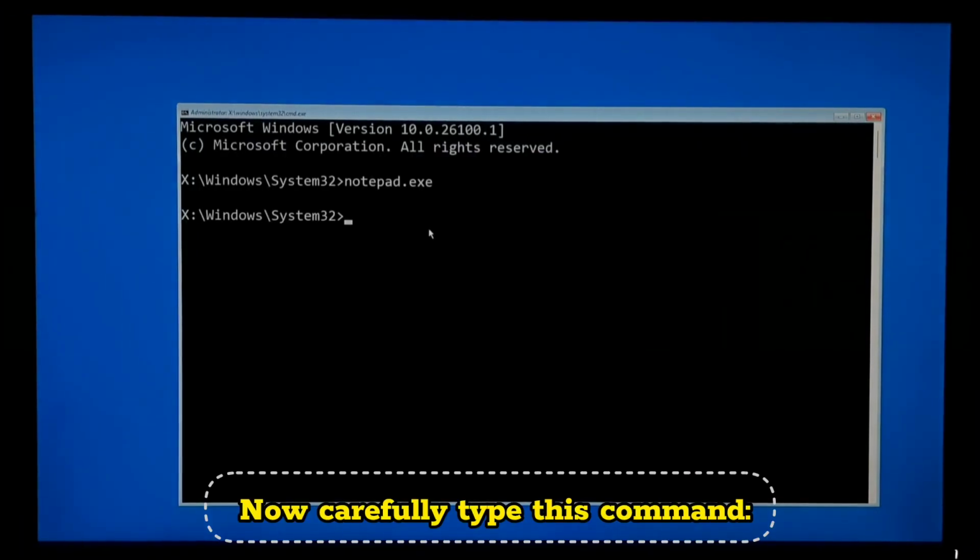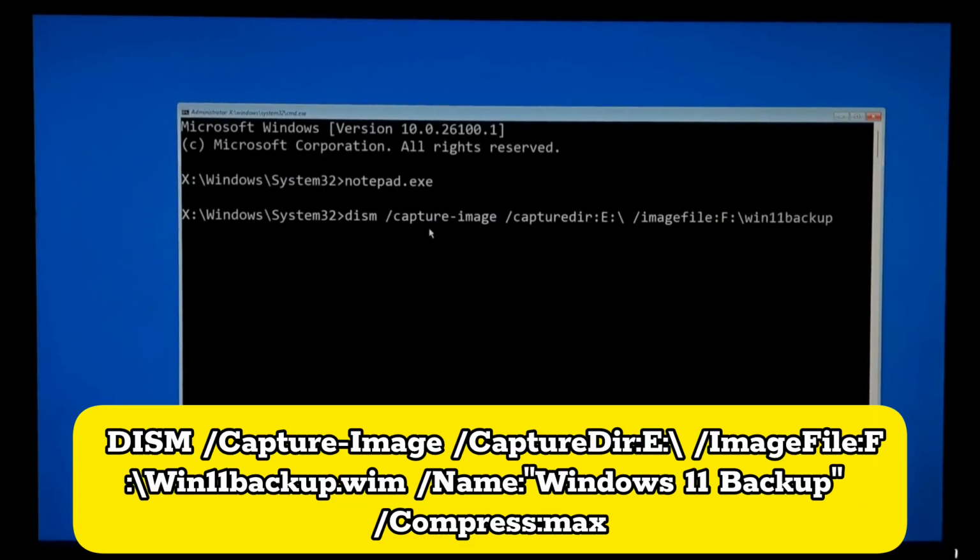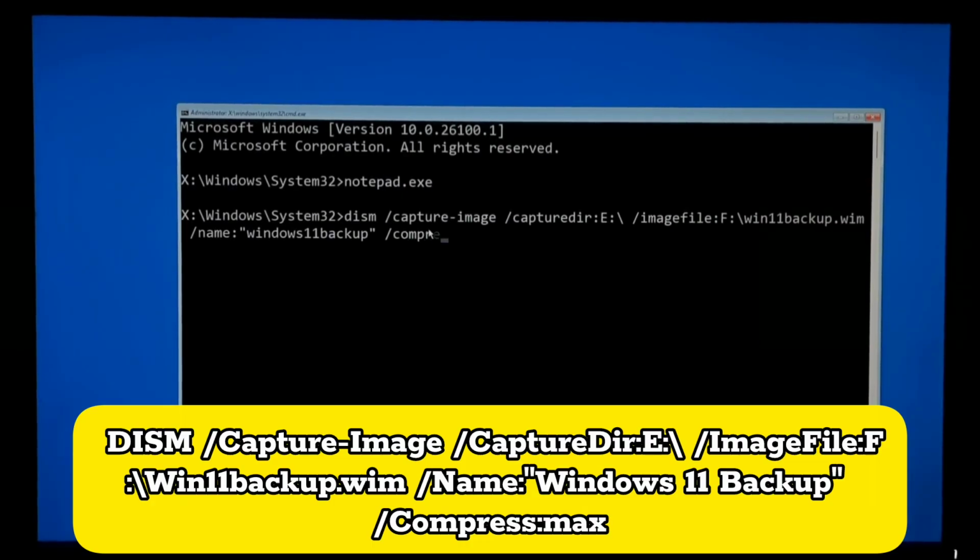Now carefully type this command: dism /capture-image /capturedir:e:\ /imagefile:f:\win11backup.wim /name:"Windows 11 backup" /compress:max.